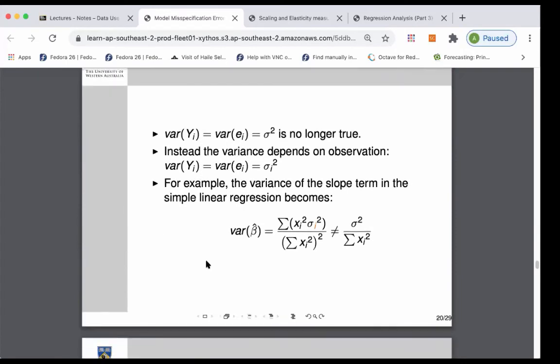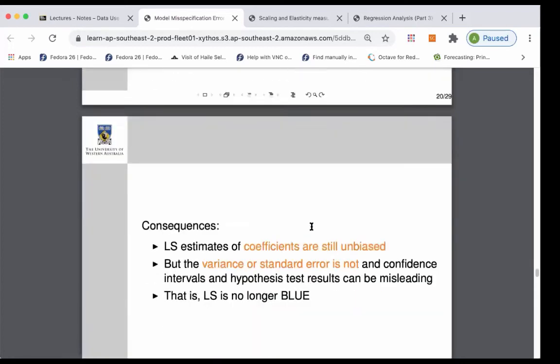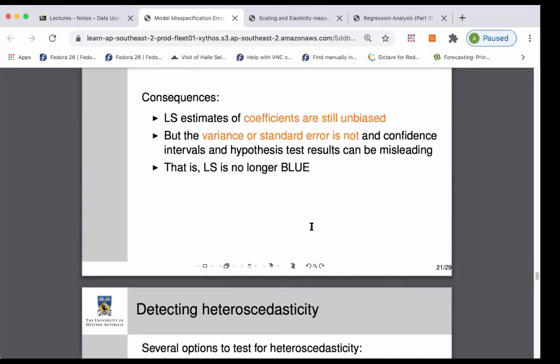We'll skip the student exercise for now. But what that means is your error variance being heteroscedastic, or not constant, means the variance of the coefficients are no longer given by the case you had for the base model where heteroscedasticity is assumed out. It means there is a different formula. This can be done by hand, and in most cases you don't have to do that. First thing to remember is even with heteroscedasticity, your coefficient estimates are still unbiased. But like in autocorrelation, the standard errors are wrong.